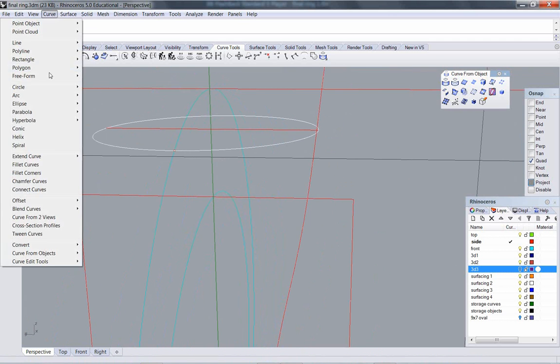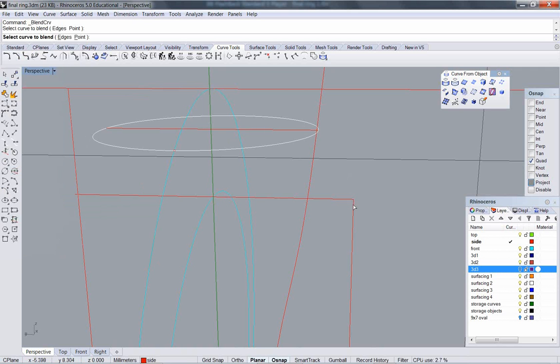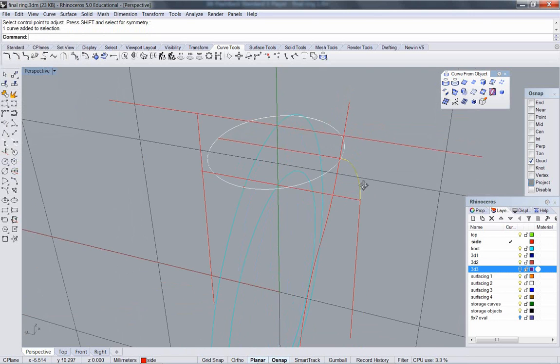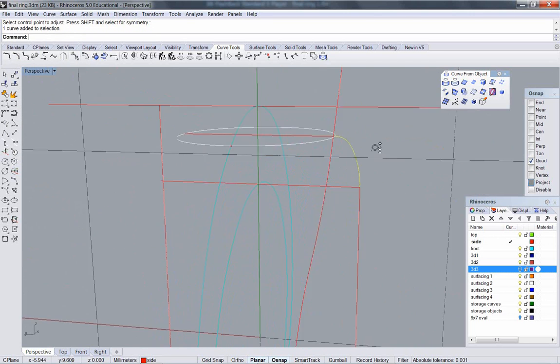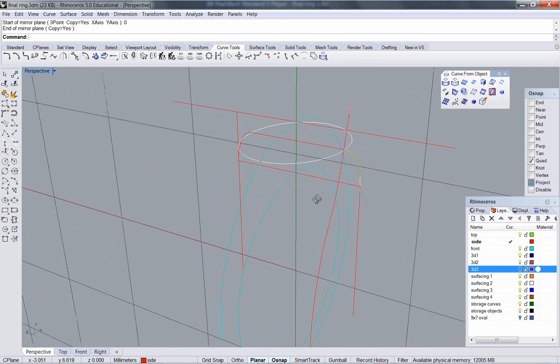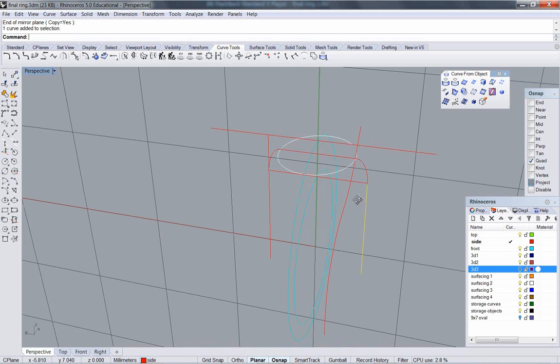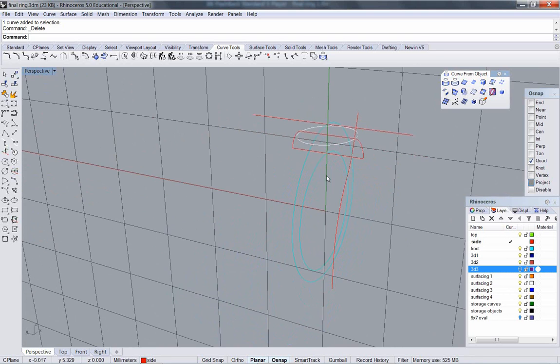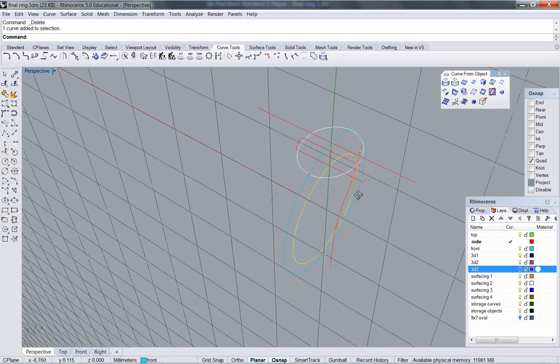I'm going to use my blend curve to plot how much I want that to show and how I want that form to be. That'll do. Okay. And that will give me my outside diameter, or the outside edges of my piece. Okay. I would like very much to figure out what my top view is going to be.